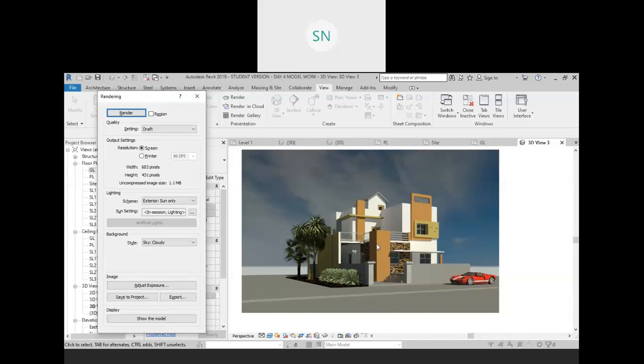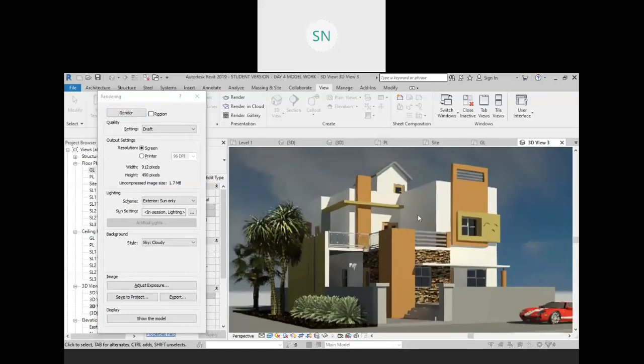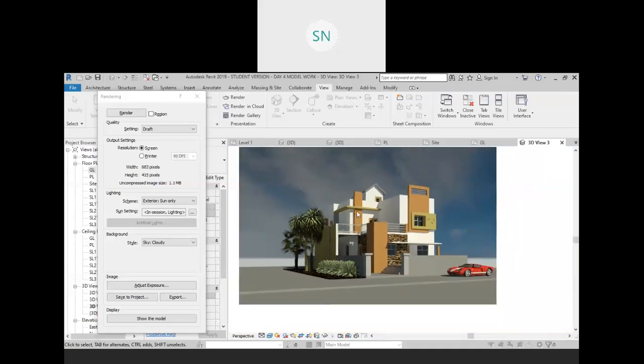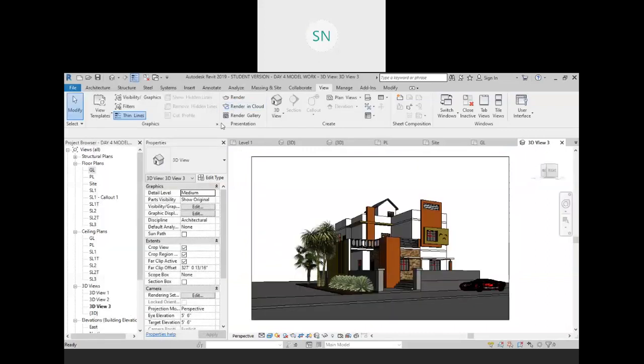The shadow effect, right? So this is just a draft quality. So if I zoom in, it will look blur. That is why I'm not going to zoom it, but you can get the idea of how this thing actually works, right?